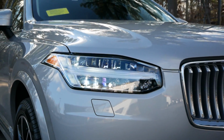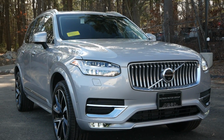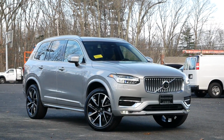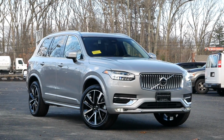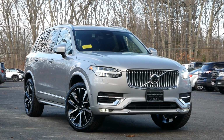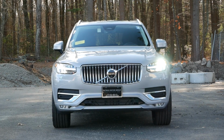Where this generation for the XC90 completely changed the perception surrounding this brand late last decade was with its classy and upscale on-road demeanor. And with this refined and modern styling, it set the tone for the rest of the lineup. But more importantly, in a segment that's dominated by German manufacturers, Volvo's emphasis on class and sophistication really shined through the minute this XC90 first arrived at showrooms.